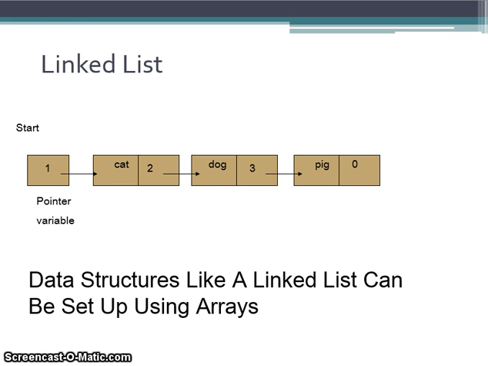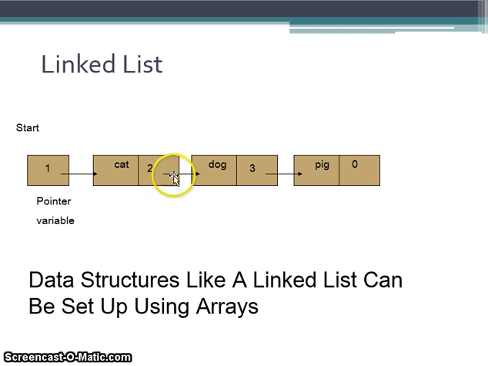Here we've got a linked list that's been set up, and this linked list has just 3 items in there, animals, and the linked list is to set up those animals in order. This is node 1, this is node 2, this is node 3. So the start pointer is giving us a value 1, which is saying we're going to start at node 1, which is cat. Cat's pointer indicates that we then move to node 2, which is dog. Dog's pointer indicates we move to node 3, which is pig, and pig's indicates there's no more to go to.